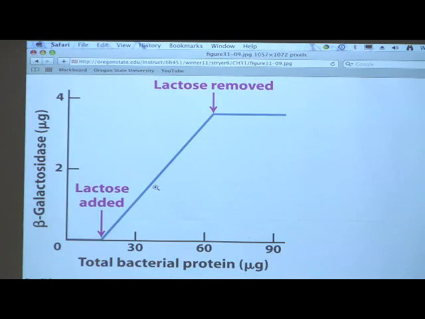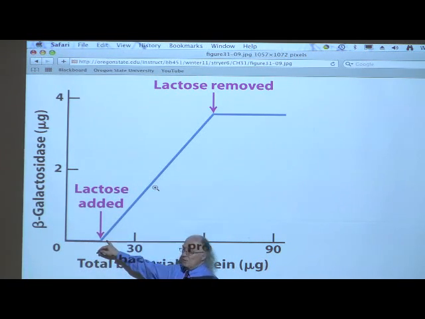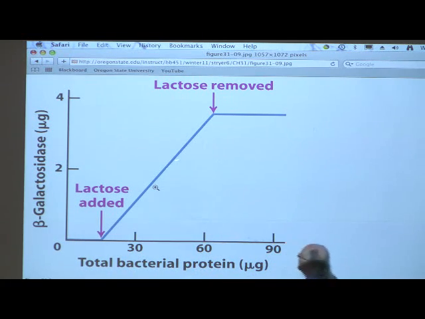Now, beta-galactosidase, and here's a real good example of this. Here's a cell that has not been exposed to lactose. We look at the level of beta-galactosidase that's made, none being made. We add a little lactose, and very rapidly the cell has a lot of beta-galactosidase there. So beta-galactosidase turns out to be a very, very useful enzyme, as I'll explain in a second.